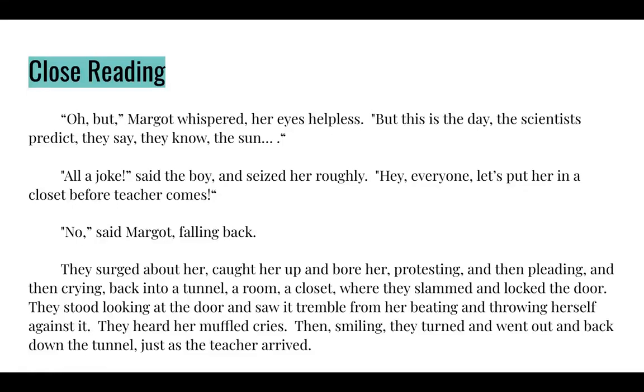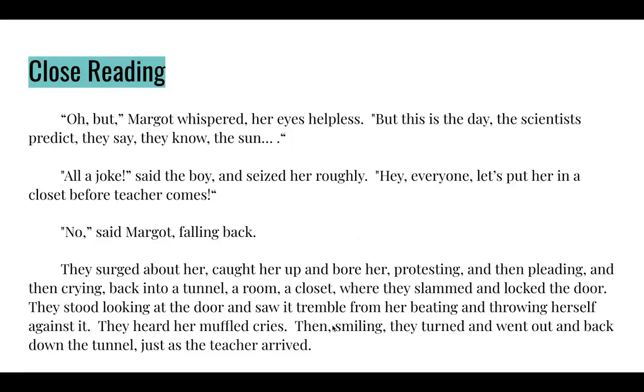Many of you guys noticed that the story is a lot about bullying and about the way we mistreat each other, and the way we sometimes maybe want to take power from people who seem different from us. So her eyes are helpless, and the boy comes and seizes her roughly. So there's some things we can notice there.